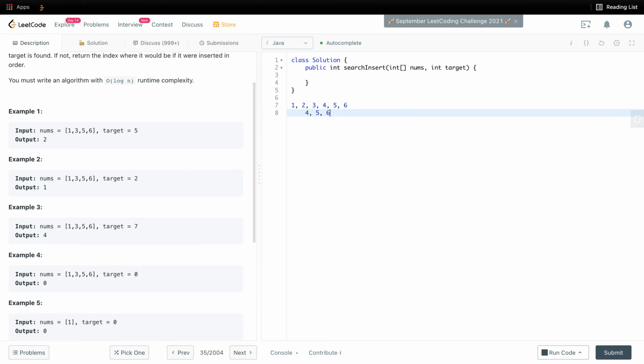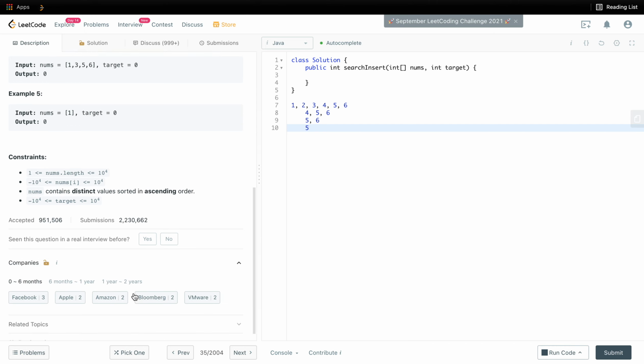So in the next step we will have 4 5 6, and again in the next step we might have 5 6, and in the next step we might find 5, right? So this is possible, and that's why we have big O of log n, because every time we are dividing the input in two parts and then searching in it.